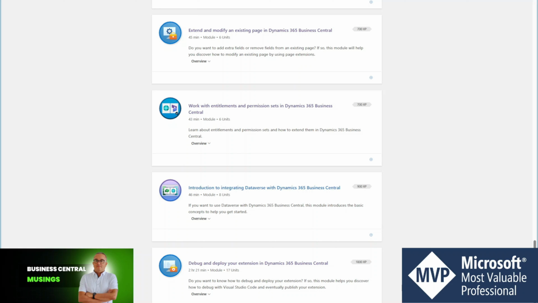MB-820 is not an easy exam. I would suggest for those that are not writing AL code every day to get a Business Central environment, either in cloud or on premise, or just create your own Business Central Docker container.